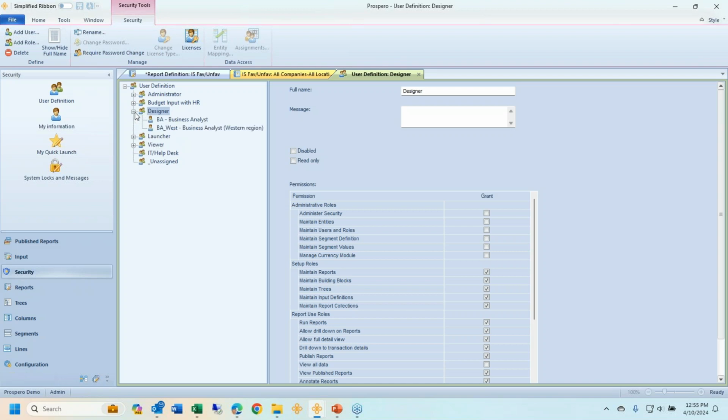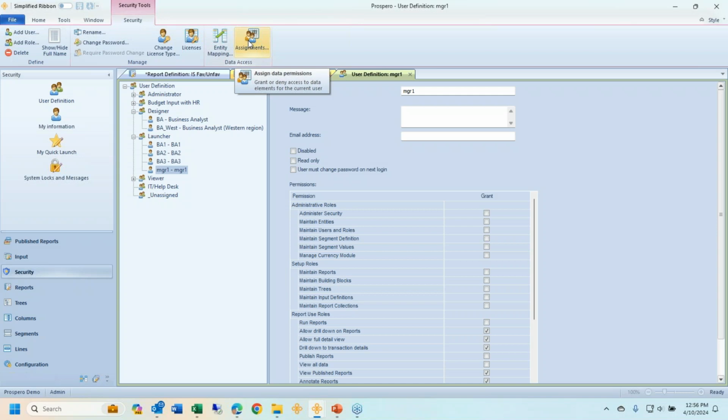I'm just going to expand one role or group that has my manager I'm using, and 2 key things on security is, first of all, their assignments, and especially what role, maybe 3 things, what role or group or what they can or cannot do. Secondly, their assignments, which I'm now going to show you.